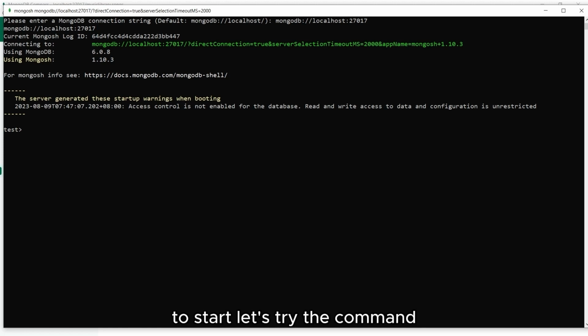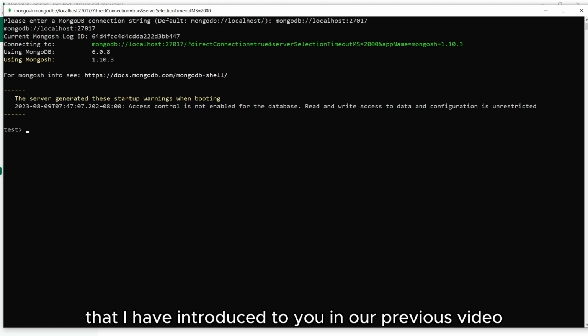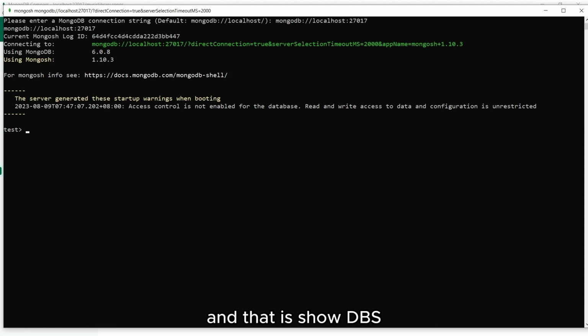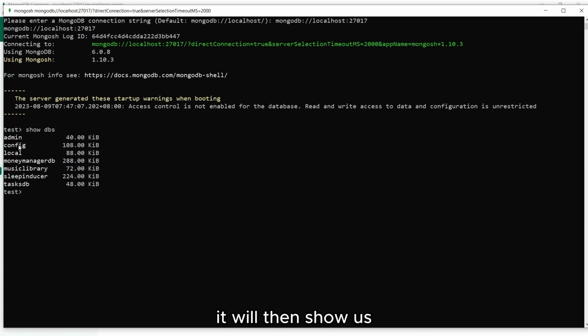To start, let's try the command that I have introduced to you in our previous video, and that is show dbs. It will then show us all the databases that we currently have. Now, we will notice that we have this test, meaning that we are currently working inside a database called test.